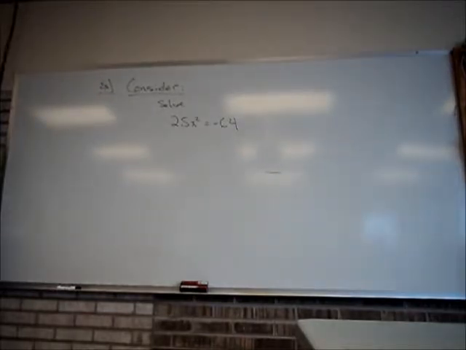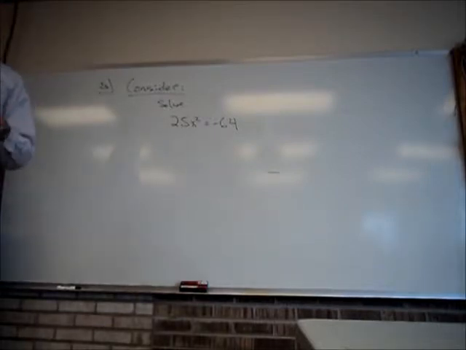All right. When you look at that, I think that there's probably something automatic we should do. Equals 0. Right. That's what we should do. If you have a quadratic, we do, get it equal to 0. I don't care if you're factoring. I don't care if you're using the quadratic formula. Either way, you've got to get it equal to 0. Okay? Regardless of what technique you use, it has to be equal to 0. That's an always statement. Get it equal to 0. All right, help me then.